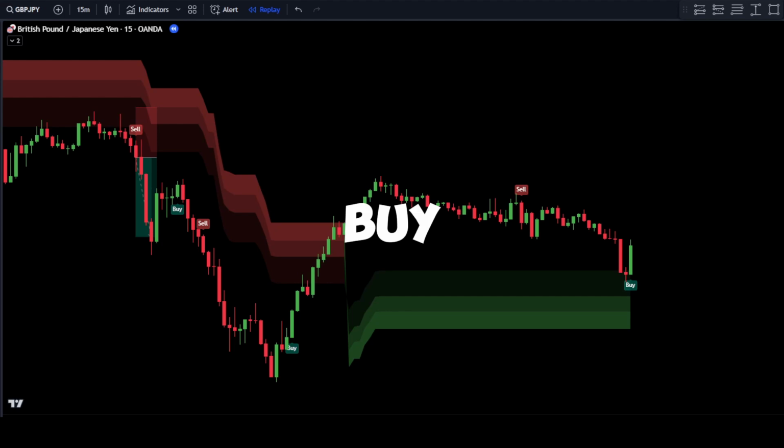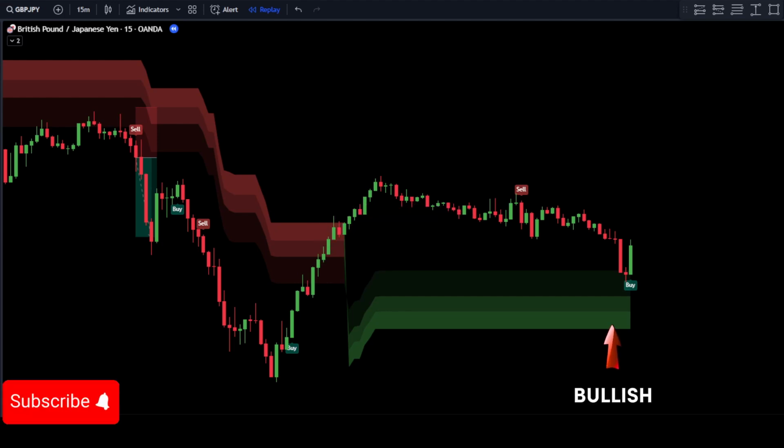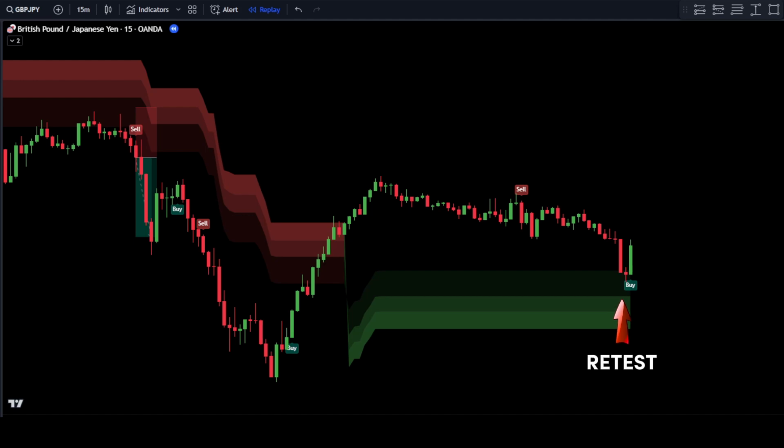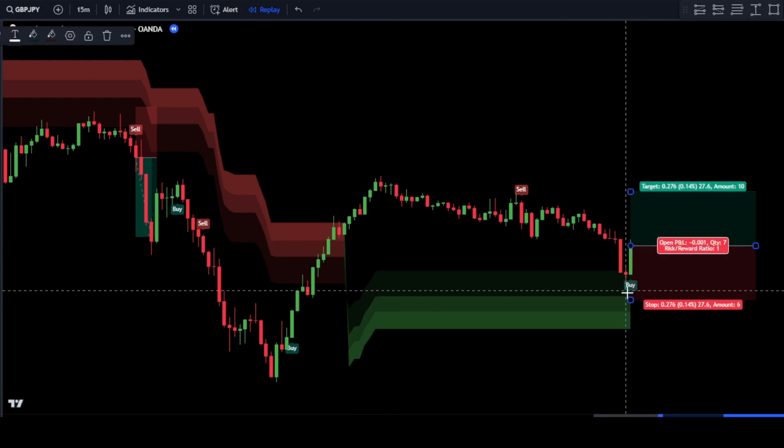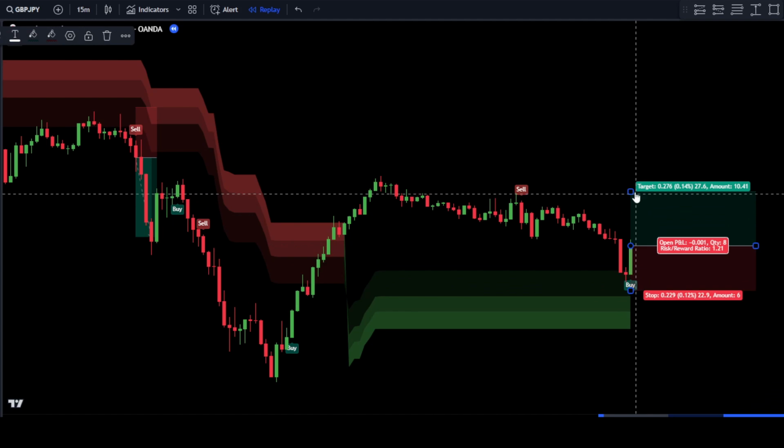How to place a buy order. If the SwingArm ATR Trend Indicator is green, it indicates a bullish trend, and you will only focus on finding the best point to place a buy order. Wait for the price candlestick to retest the SwingArm ATR trend indicator area. Wait for a buy signal to appear from the trend signal indicator. As confirmation, ensure that the candlestick formed is a bullish candlestick. If all conditions are met, you can place a buy order after the bullish candlestick closes.